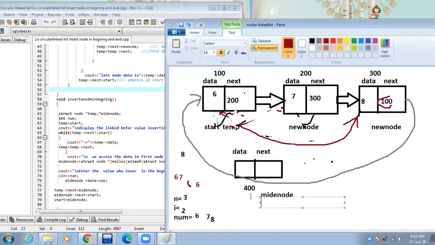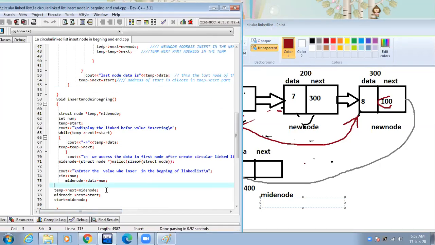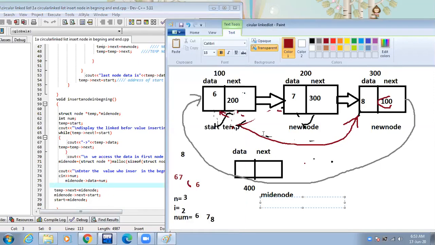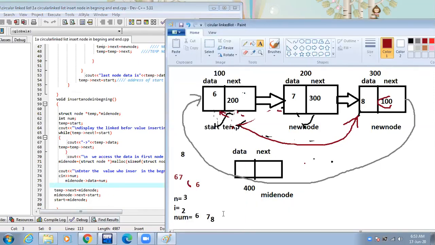We create a mid node. This is a mid node, and it has two parts. One is the data part, and the other is the next part. We enter the value 9 in this node.